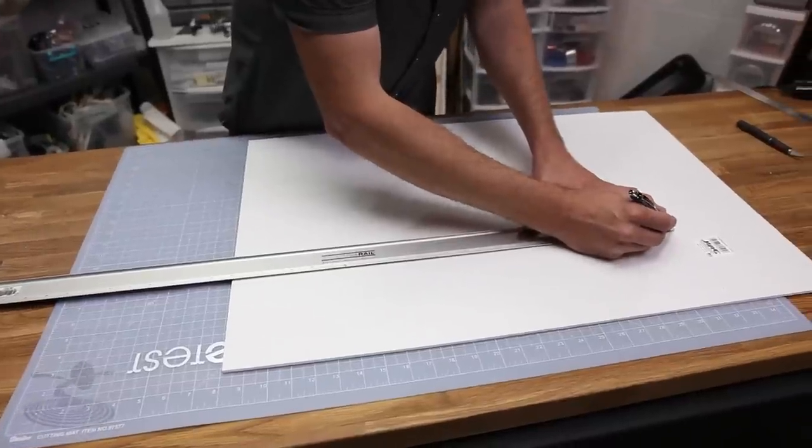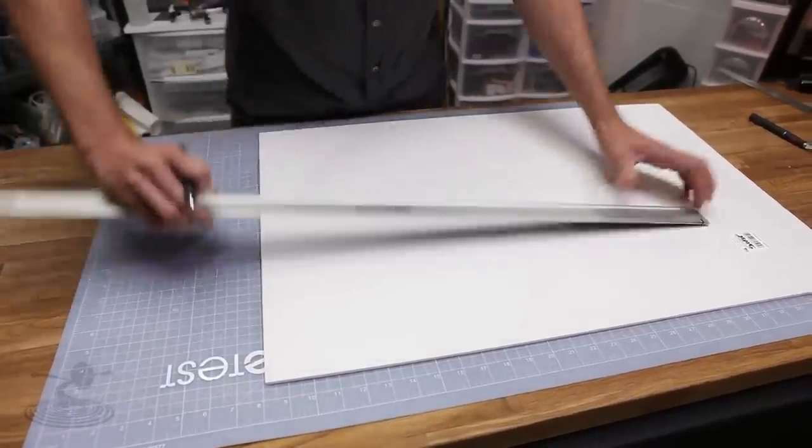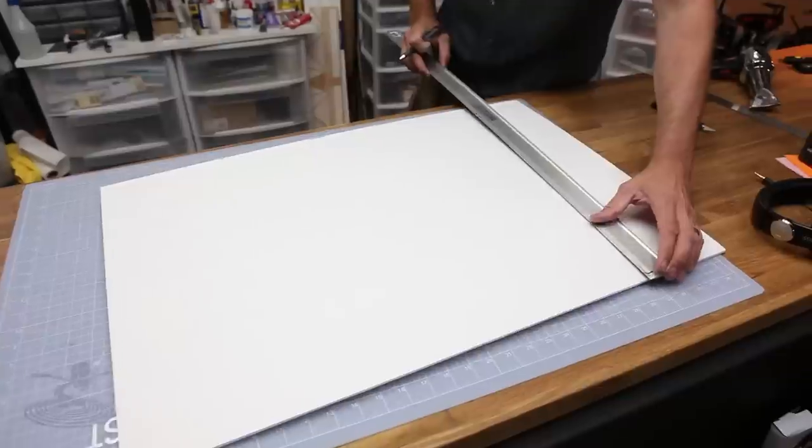By this time I hope you guys have your plans downloaded and your materials gathered, which will most likely be Dollar Tree foam board. For you guys across the pond, I'm sorry if there's no alternative. It's just readily available in America. If you don't have Dollar Tree foam board but you do have Depron, you can always put tape where you're making your folds and creases and use that as the paper to get the same results. Now that we have our materials and everything cut out, we're going to start with the wings.